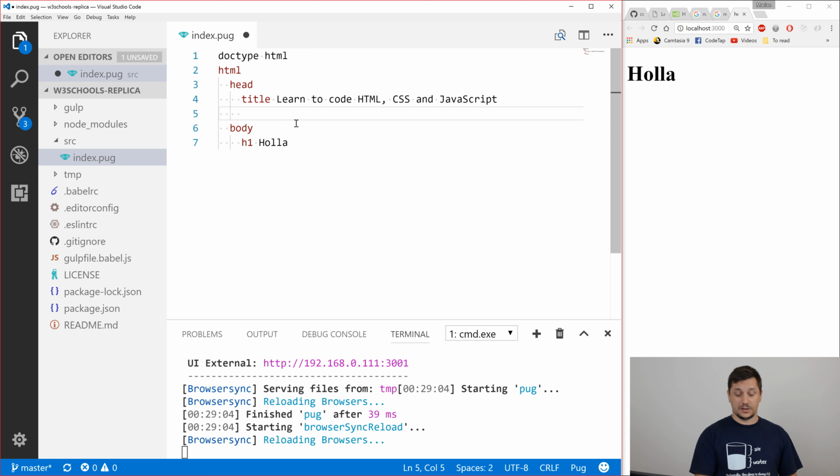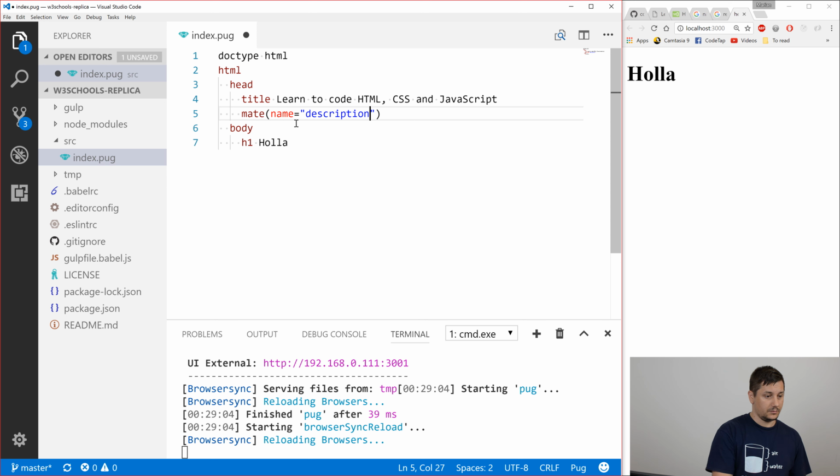And we'll also create a meta tag. The name is description and the content is this is an HTML replica of W3 Schools.